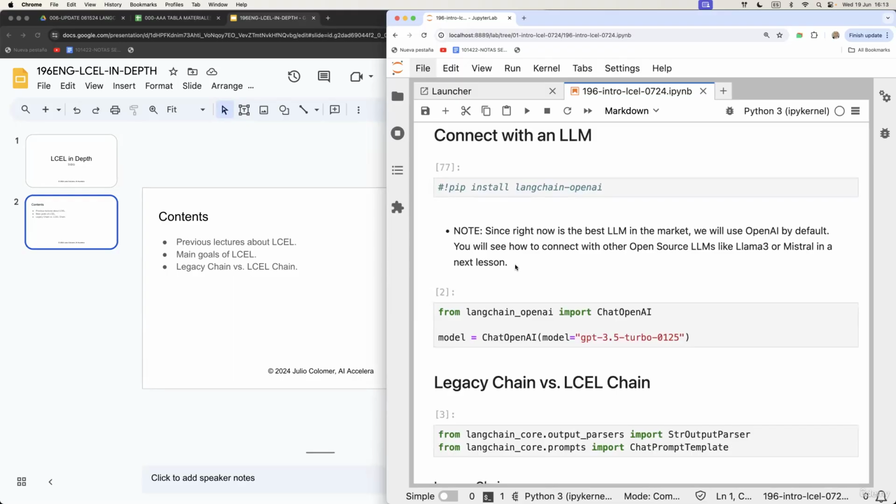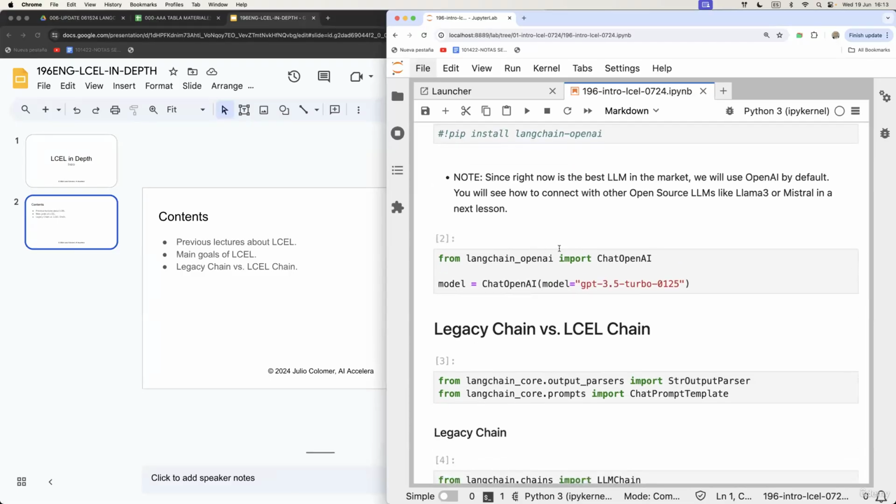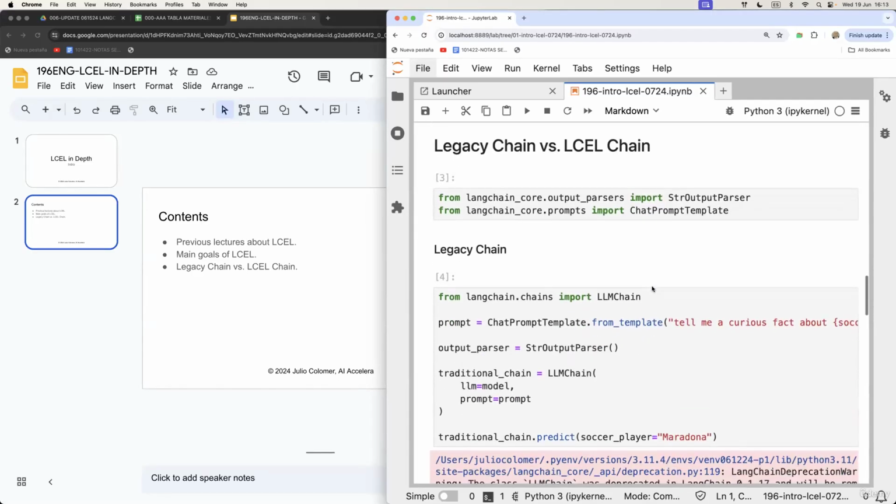But our recommendation, because right now it is the top quality model, is still OpenAI. So in this exercise, we are using the ChatOpenAI model GPT 3.5 Turbo.